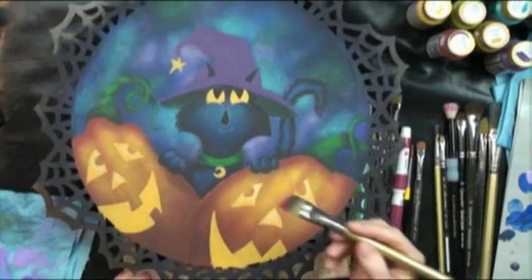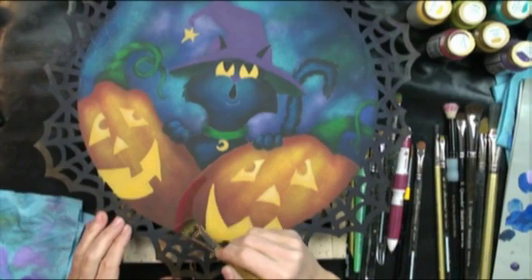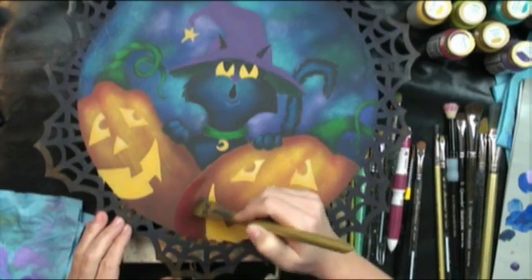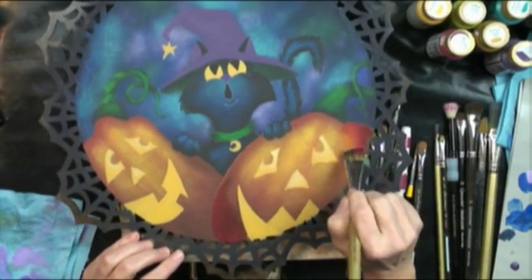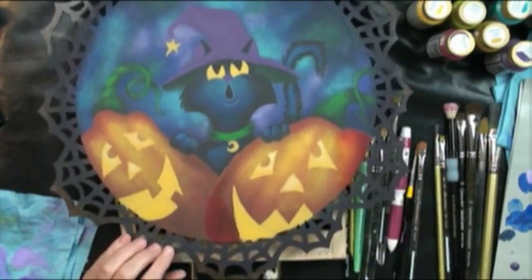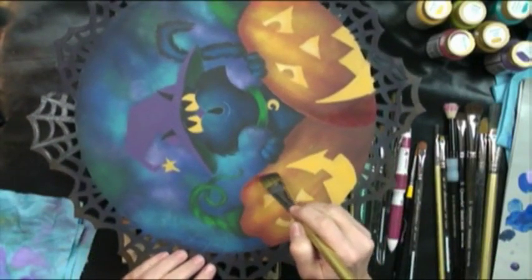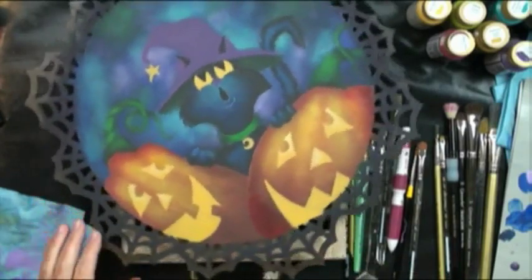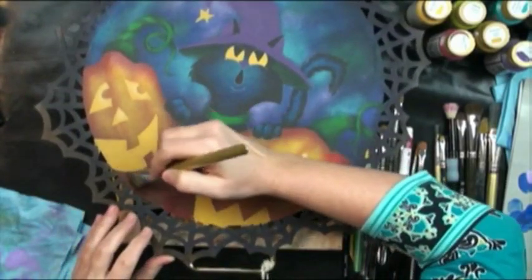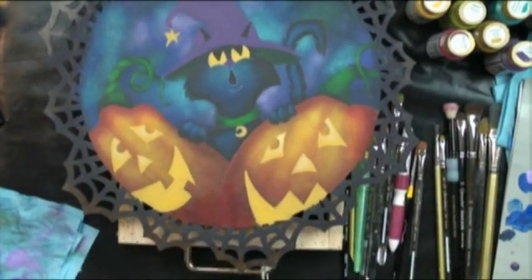Now I'm going to float, I've already dry rubbed down here with the red. I'm going to float this down here in this corner. And maybe just up here in this upper side over here, just to kiss things with just a little bit more of a glaze. And over here, we'll come out here to this outer edge. Don't draw this in very far. Just kind of cutting across, and then we'll do this lower edge right here. Okay, and then my intention is to bring a little bit of that red popped up into his hat.